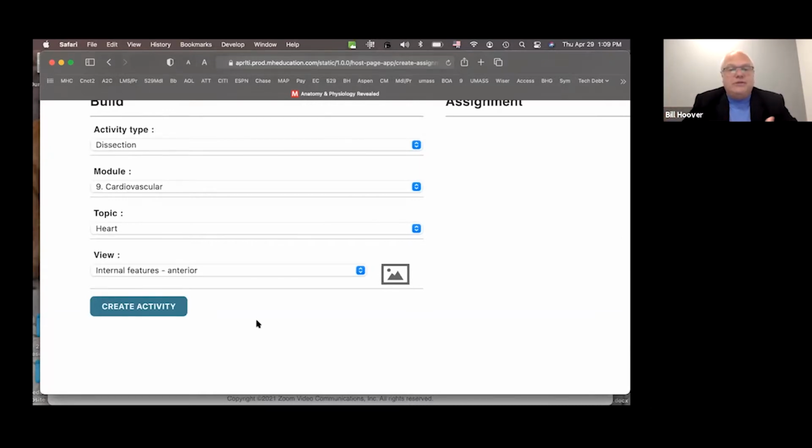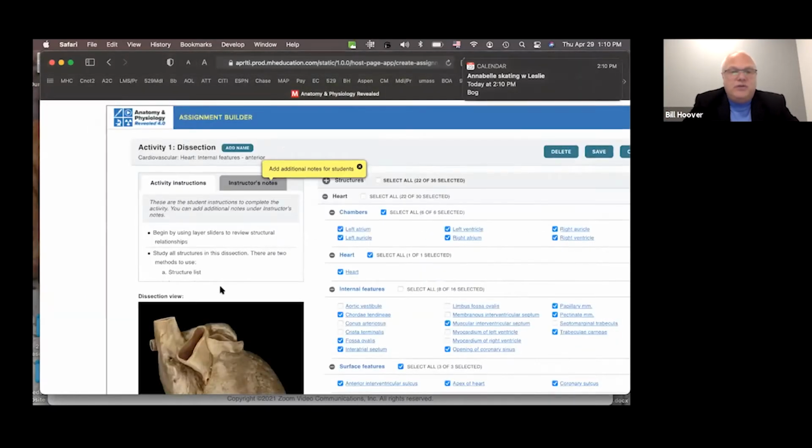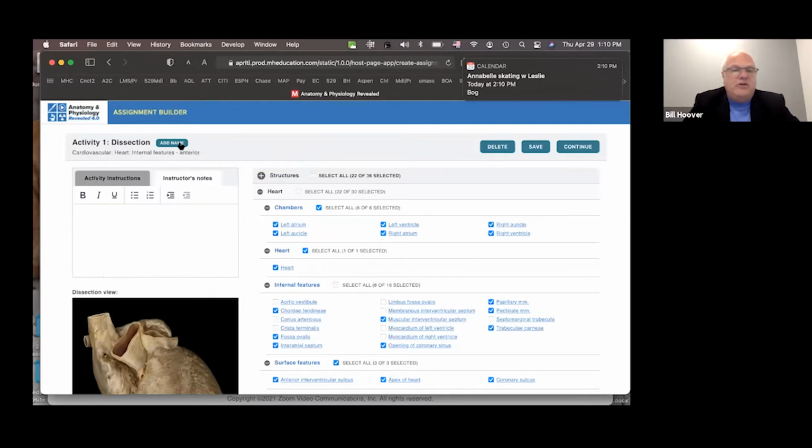So you may want an anterior view, a posterior view, and then a lateral view. And each one of those is going to be an independent piece of the lab. So you can basically assign, let's say, 10% credit for completing each of these. But when we click on create the activity, let me bring this back down to a normal size. You have the ability to put in some notes right here if you want to. But the thing that I like here is being able to tailor the name. This is a quality matters standard.